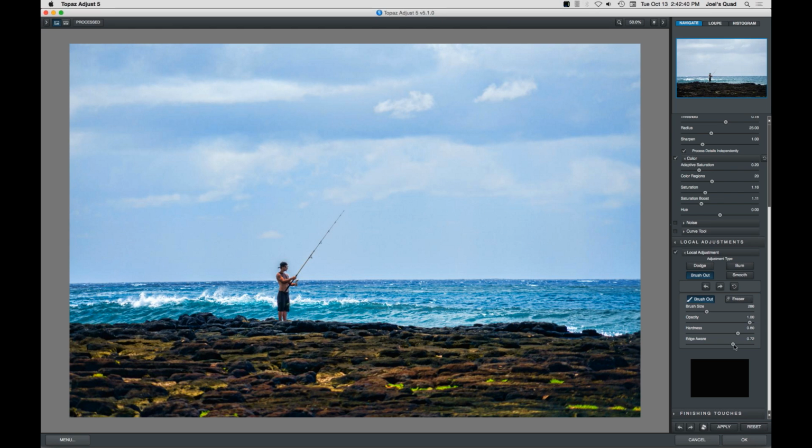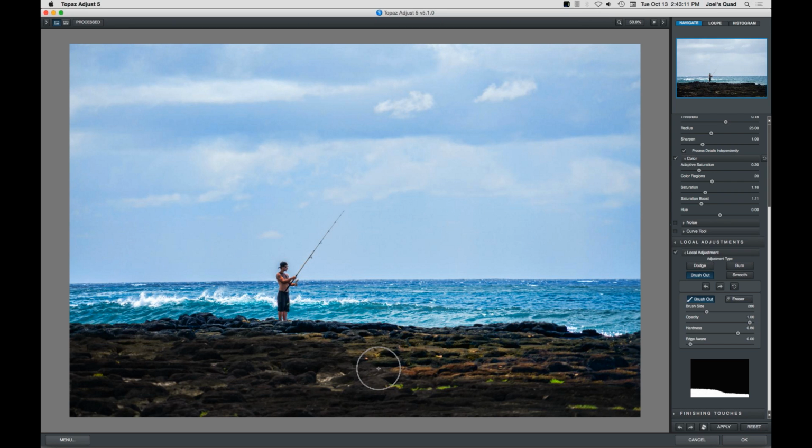And what that does is it detects the tone and color underneath the bullseye of your brush, and it will only brush out that tone. So let's say I was brushing on the water, which is all kind of a bluish tone, and it would not affect the rocks even if I spilled over there. But in this case, I don't need to do that, and I'm just going to start brushing almost to the very edge here, and then I'm going to switch to that edge aware. Okay, so now I've taken out the effect.